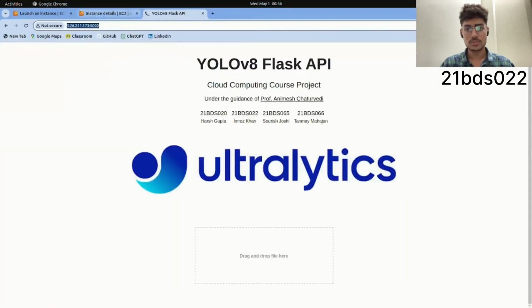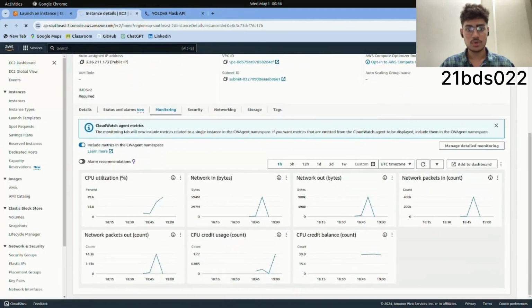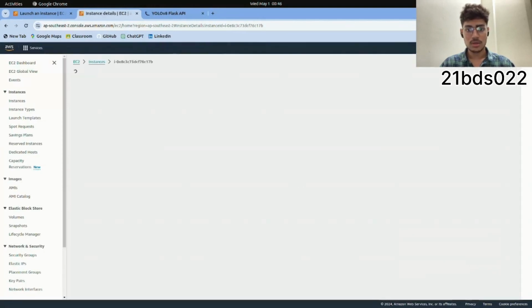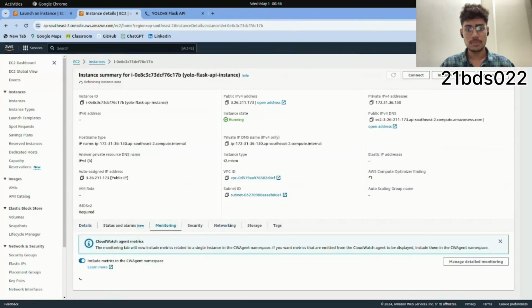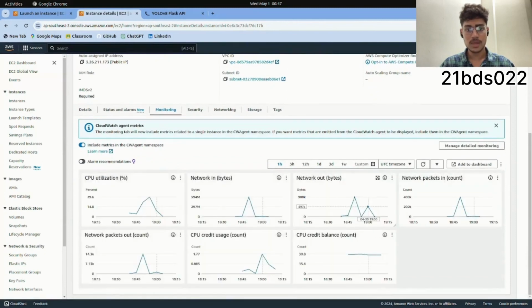So the average response time is around 1300 milliseconds, we can say. And if I reload this page now, you will be able to notice that the CPU utilization has gone up, and the network in, out and packet counts have another spike, because we sent another request from Postman.